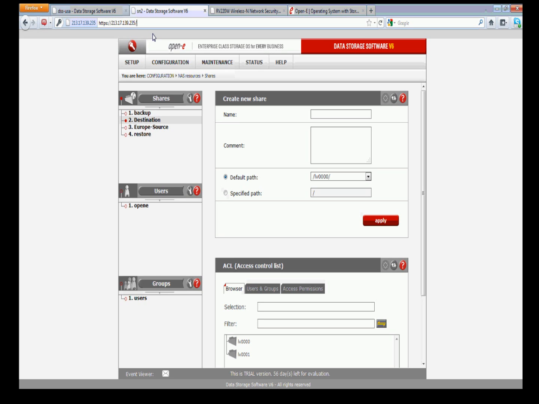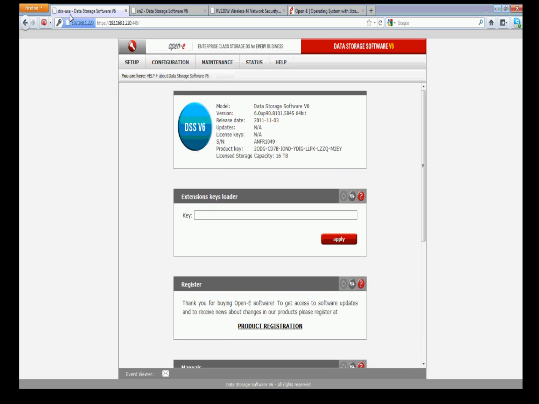We had a different server that was located in Poland, but unfortunately, what we found out when we tested this was that for some reason the ISP was blocking port 873, which is very important, especially when you start as the destination server, to make sure your router has that enabled. Okay. And what we have here on the DSS US side is also set up as source and destination as well.